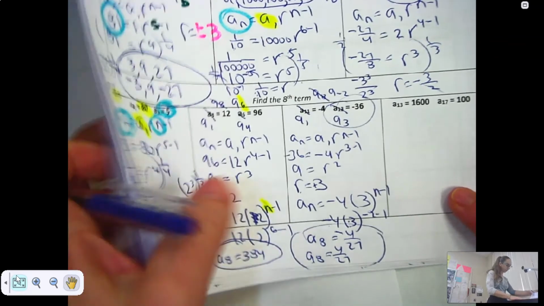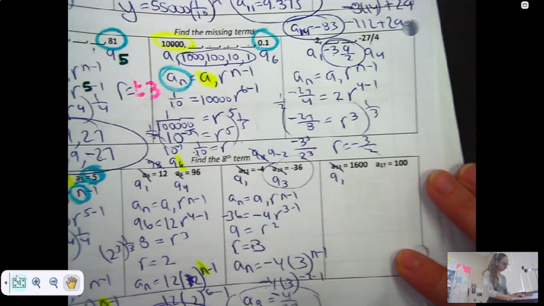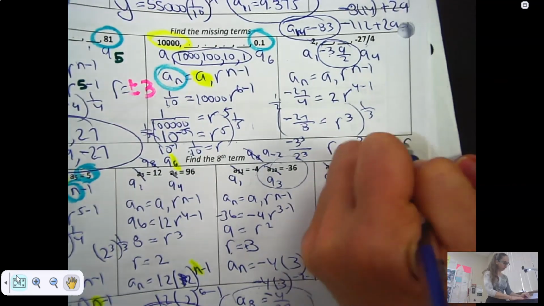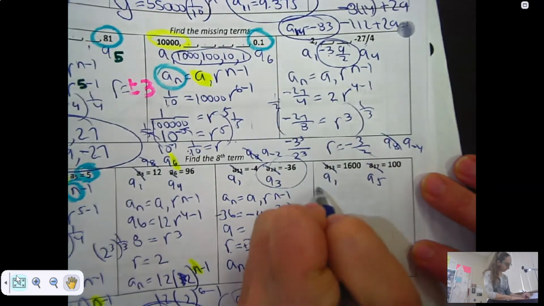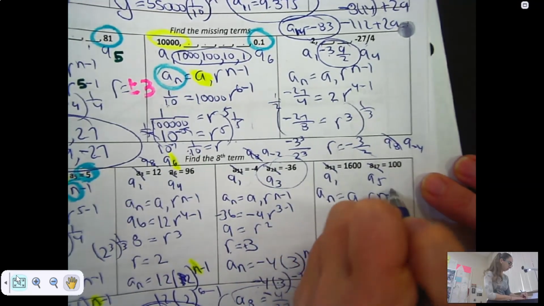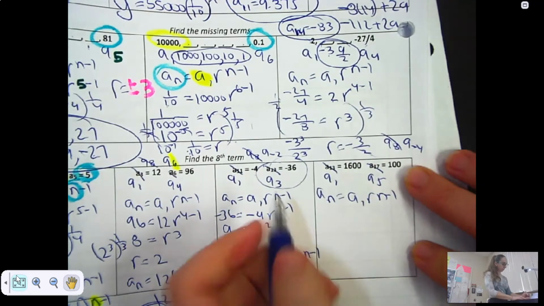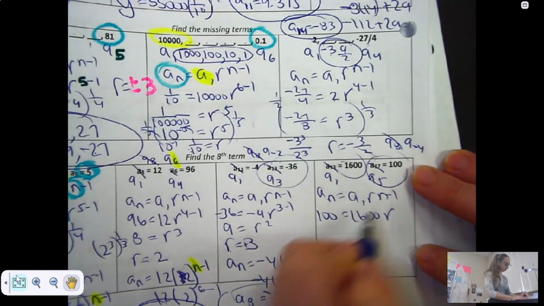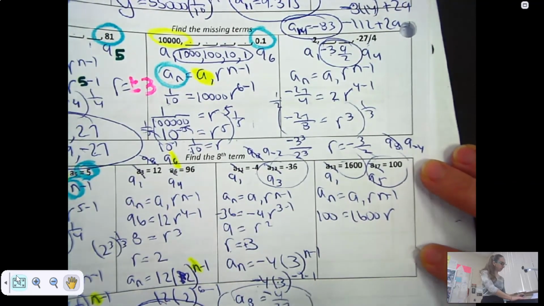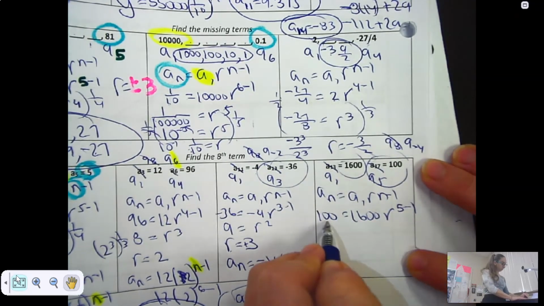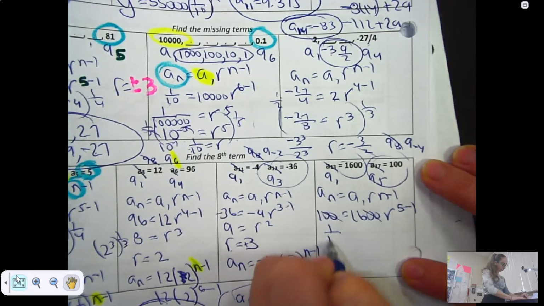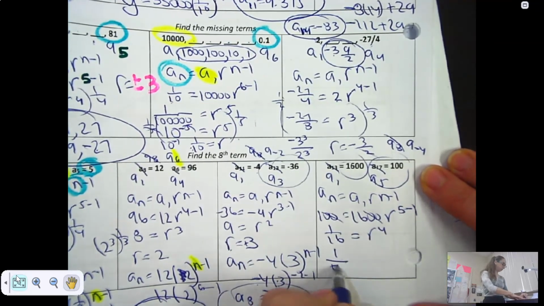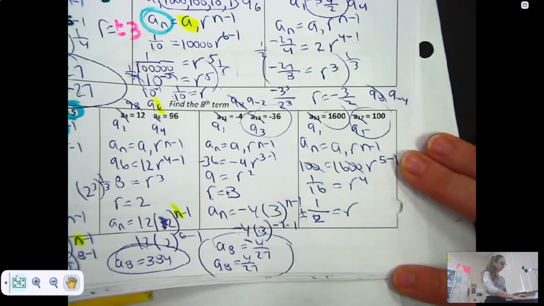All right, last one. This is my first term, 12 back, which means 12 back from that is a to the negative 4. All right, a sub n equals a1 r to the n minus 1. I take this, 100. I take my first term. I don't know my ratio. If I knew my pattern, life would be easier. 100 divided by 1600 is 1/16 equals r to the 4th. What times what times what times what? Plus or minus, that's my ratio.